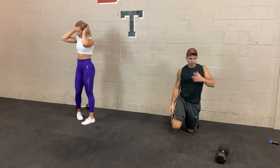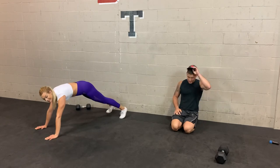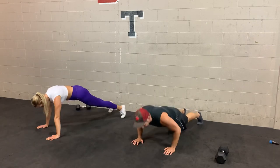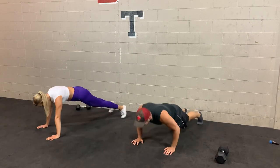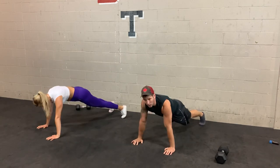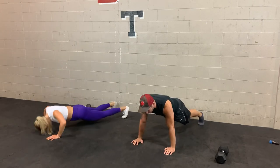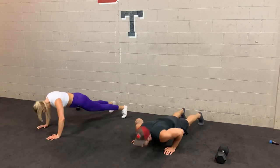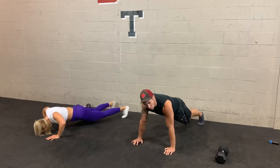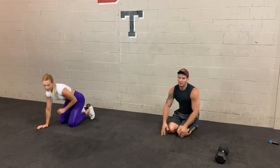Let's go back to push-ups. 3, 2, 1. Believe it or not, push-ups are actually one of the more advanced exercises you can do. We all think push-ups should be easy because they're bodyweight, but there's so much going on — not only upper body strength, but core strength, glute strength, and having the ability to keep your body straight while performing an upper body movement. It's no joke. 3, 2, 1.